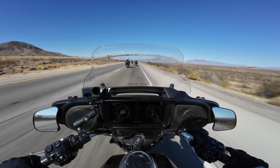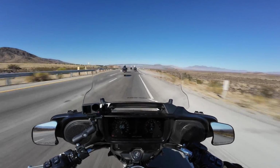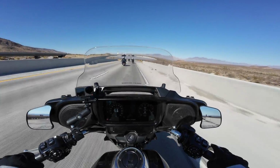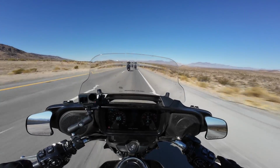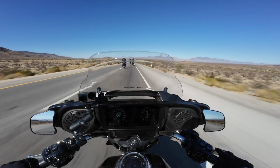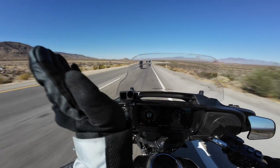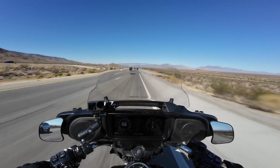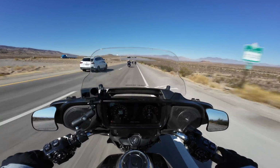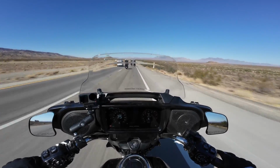In my book, it's too heavy. It's also top heavy. Whilst you can have a heavy bike, they're a lot easier to manage when the weight is down low. On a Harley-Davidson Street Glide, and this is the new one, the 2024 model with the 117 engine, it's far too top heavy. It's so unforgiving. I've touched on it before. If you go past that 20-degree lean angle, the bike is gone, and it would take a much stronger person than myself to keep it upright. Especially if you're riding pillion, you just wouldn't stand a hope of keeping it upright.